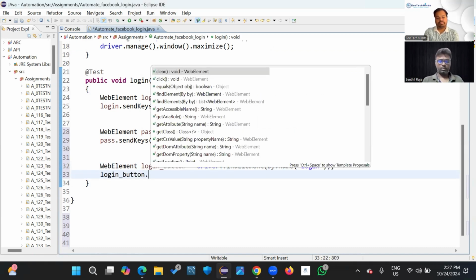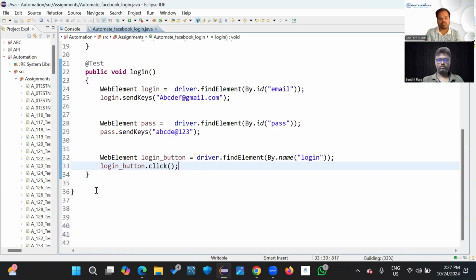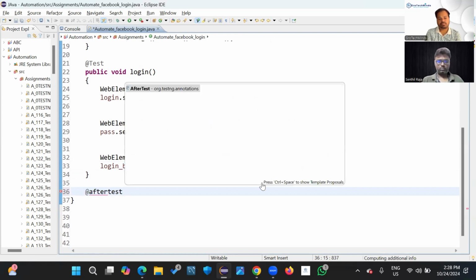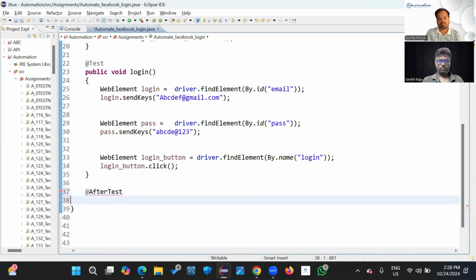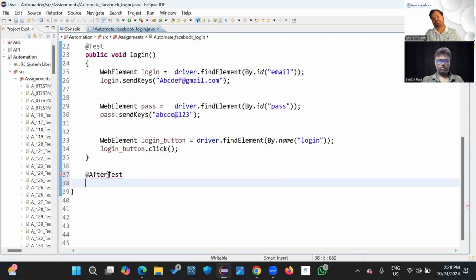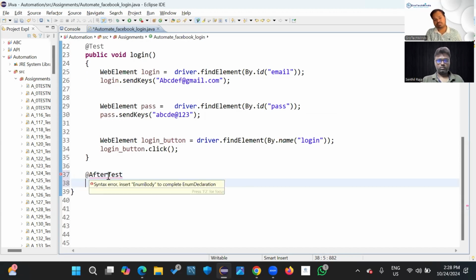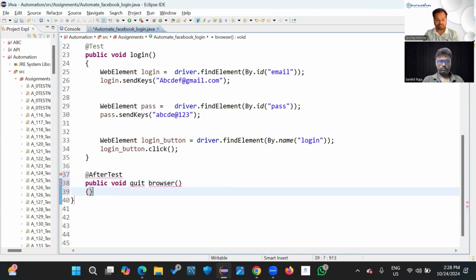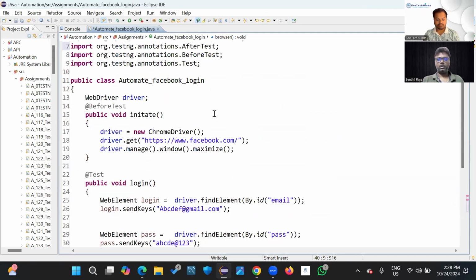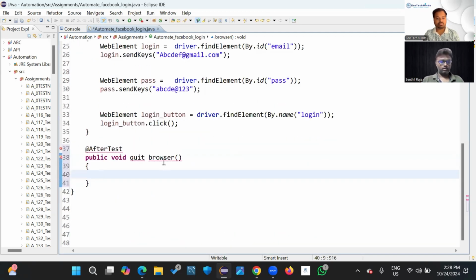Then we use click to click the button. After the test, we use quit to close the browser.